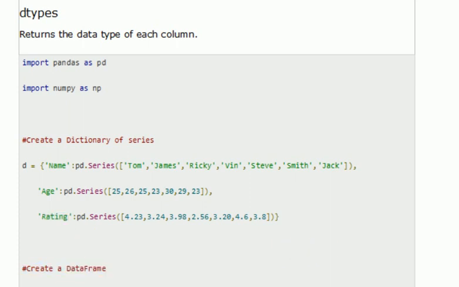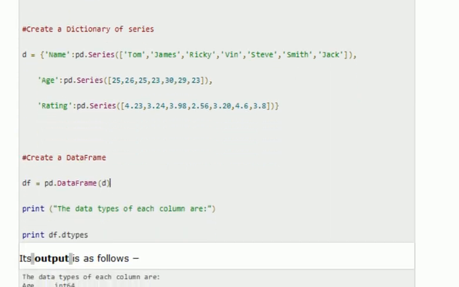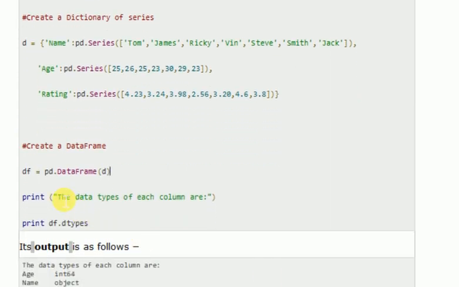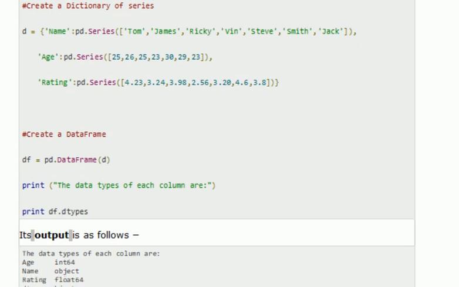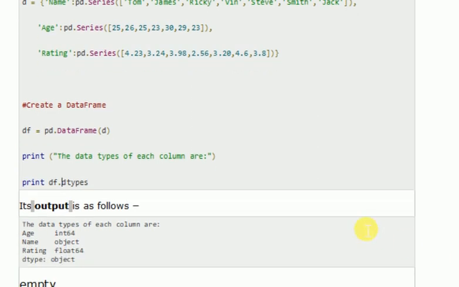While creating the data frame, I'm calling the data type, that is the dtype. When you call the dtype, it will display the data type for each and every column. For example, age is int64, name is object and rating is float64, and dtype is object. So we can see all the data types.